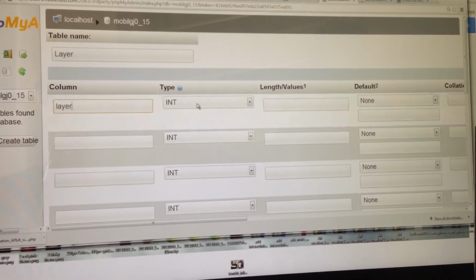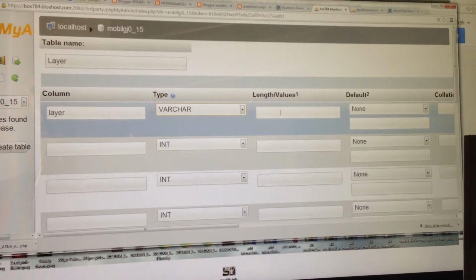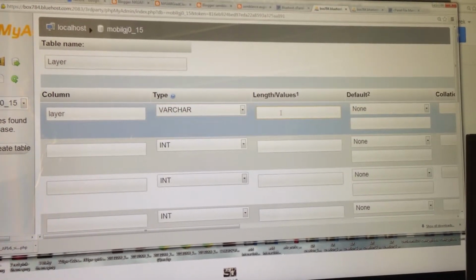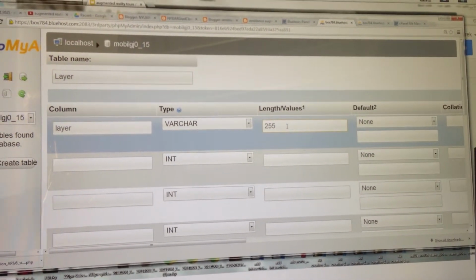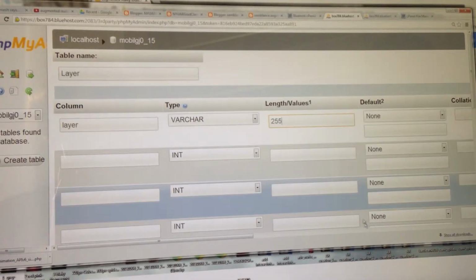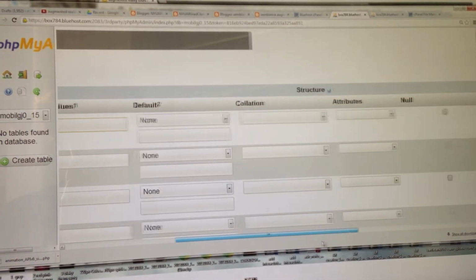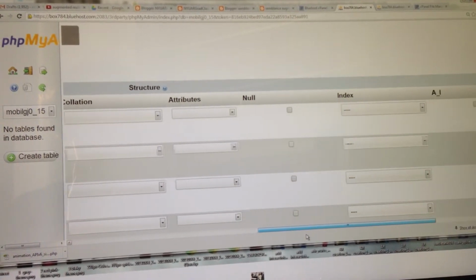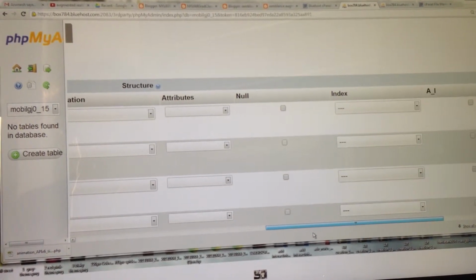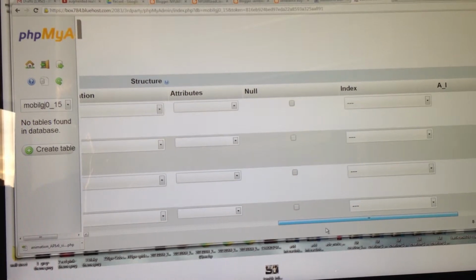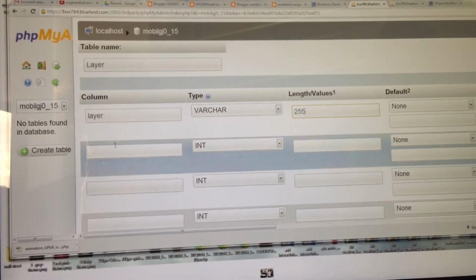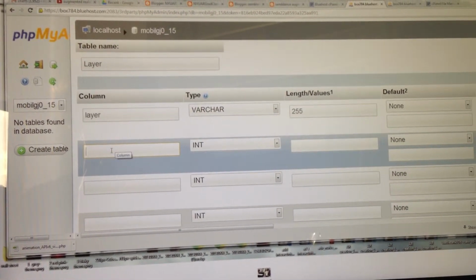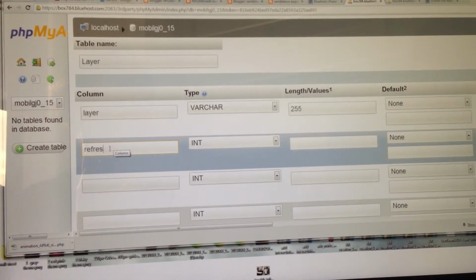It is a varchar because we want to enter a huge amount of data, so it's 255 characters. Default none. You don't want to make it null, so you don't click on this. Okay, that's it.